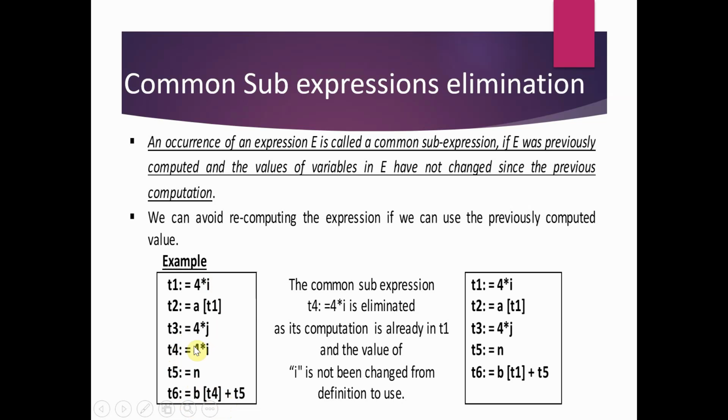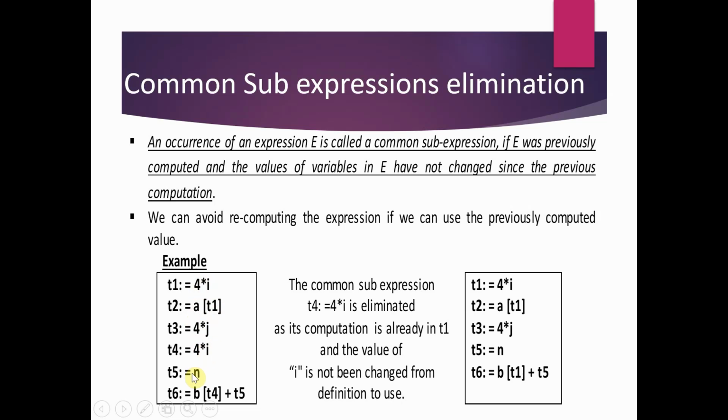Now if you see this set of statements, on the right hand side we compute 4 * I at one point, and there is a computation of 4 * I again at another point. And the value of I from this point till this point is not changed. So we say that this 4 * I and this 4 * I are common sub-expressions.